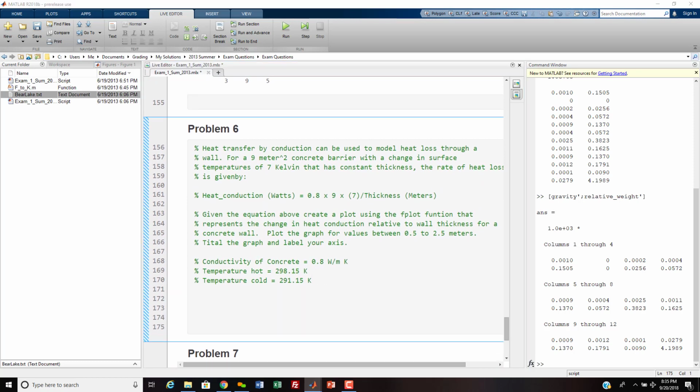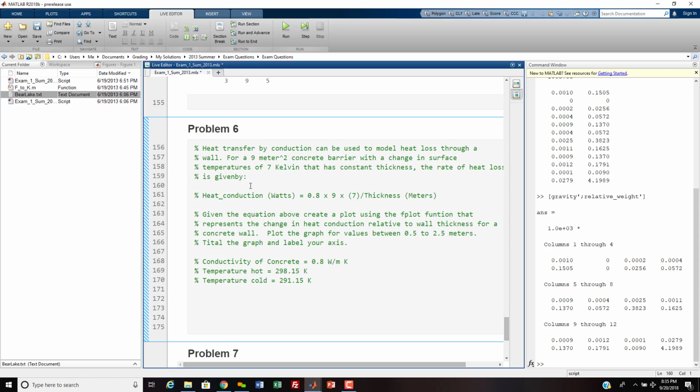Problem number 6. Heat transfer by conduction can be used to model heat loss through a wall. For a 9 meter square concrete barrier with a change in surface temperature of 7 Kelvin that has a constant thickness, the rate of heat loss is given by heat conduction is equal to 0.8 times 9 times 7 divided by thickness.